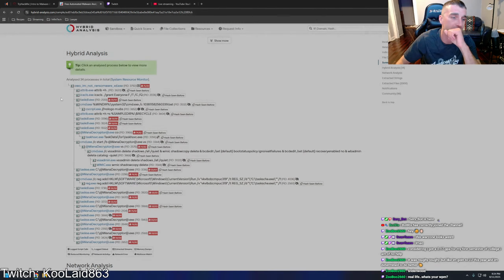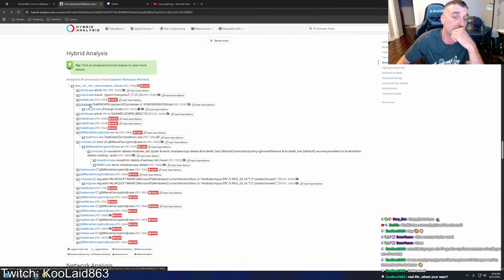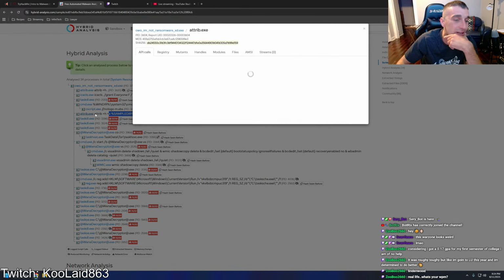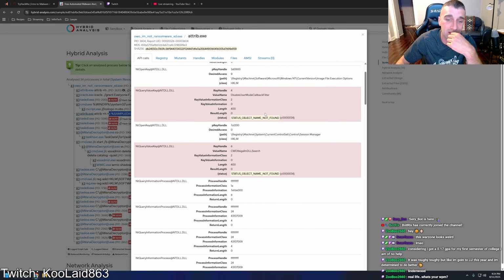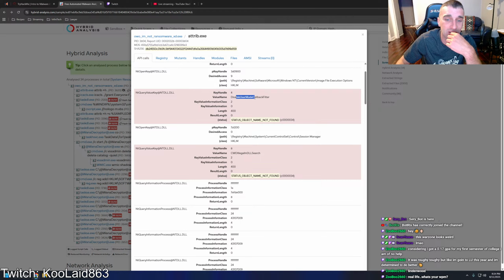This is messing with the task scheduler. Went to the command prompt. It ran a bat file. Adding registries. Oh, it's recovering stuff from the recycling bin? Is that what that means? It is taking stuff from the recycling bin and saving it. That's crazy. Is it able to use a remote callback filter? I didn't know that was even a thing you can do. That's pretty wild.